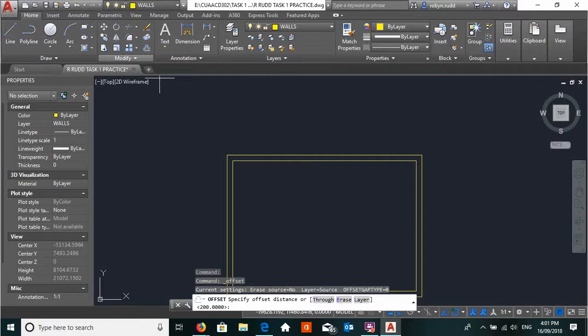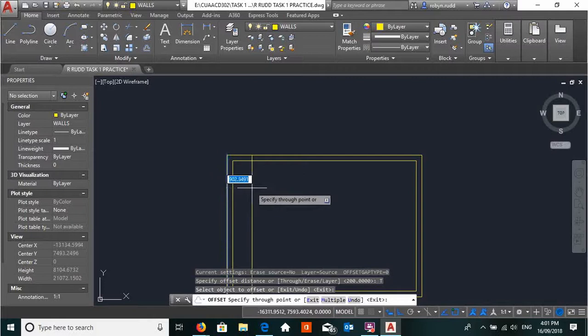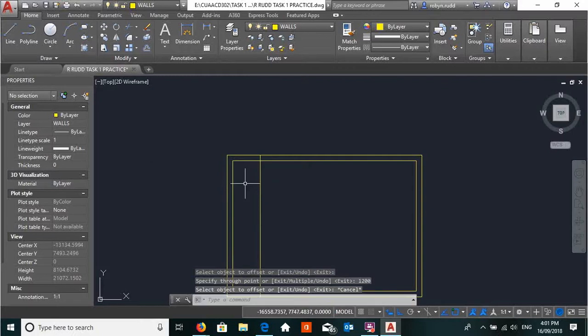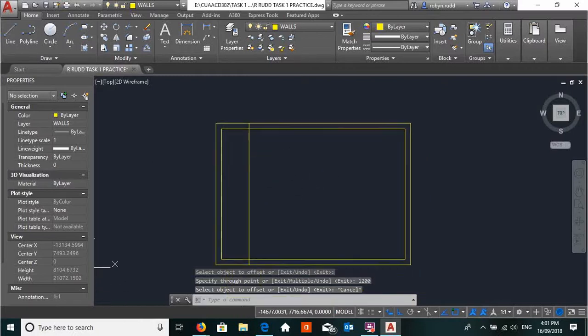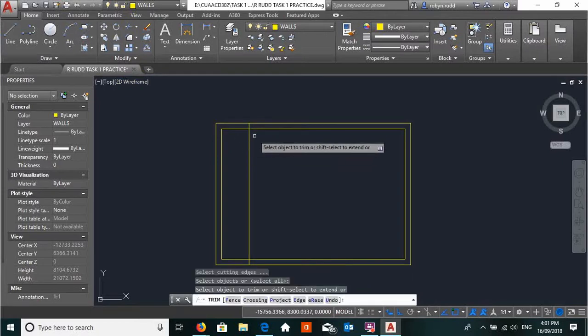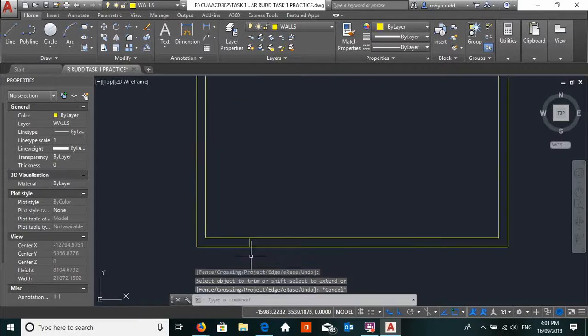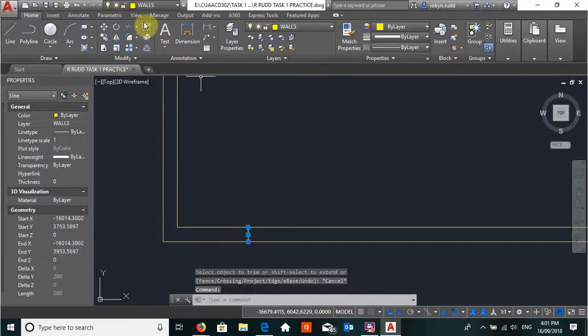Okay, so let's press offset again, and it's asking us through because we're going to use the same layer. So we select that one, we pull it in, and we give it a distance, which is then 1200. So type in 1200 and press enter. All right, and then escape to get out of that command. And now we're going to trim again. So trim, and we are going to press enter, and we are going to erase that line. Okay. Now you can actually see there's one down here, so just remember to erase that too.